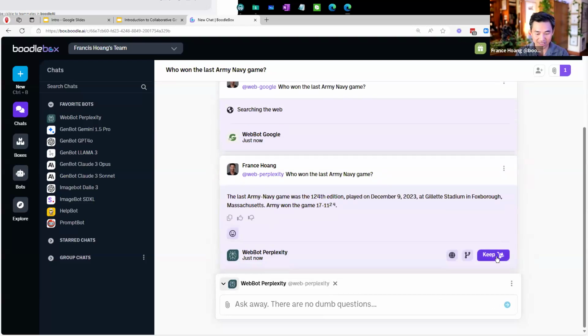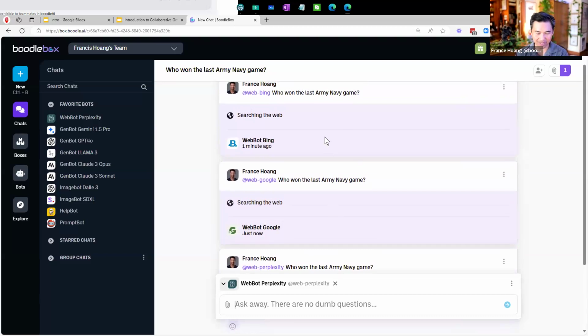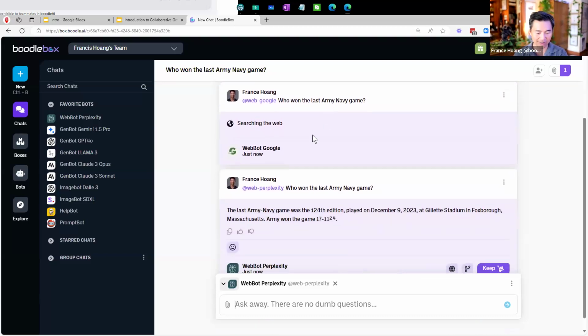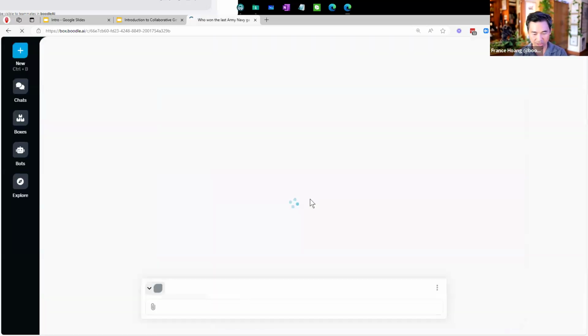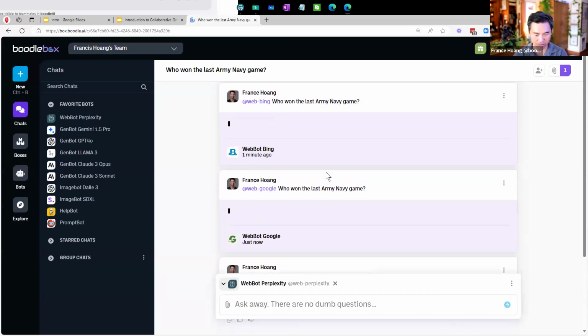Okay, you'll notice that Perplexity already provided an answer. That's one of the advantages of Perplexity: they've already compiled a lot of this information into a form that the large language model can instantly access. Whereas Bing and Google are still doing web scraping, as those who have used ChatGPT's internet research function are familiar with, it could take a bit of time for the data to be scraped, whereas Perplexity is really fast and produces an answer pretty much right away.